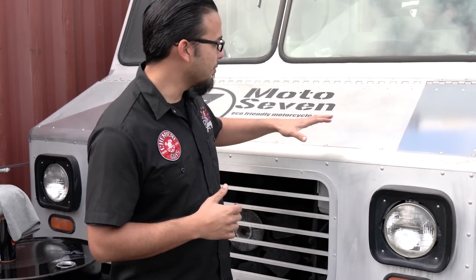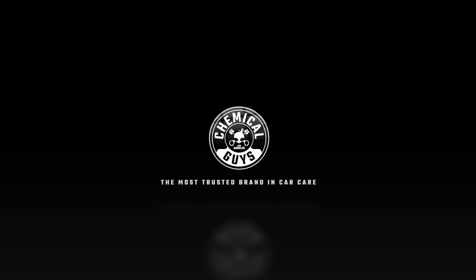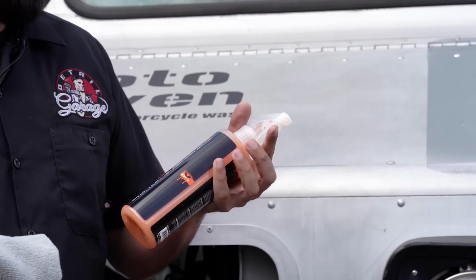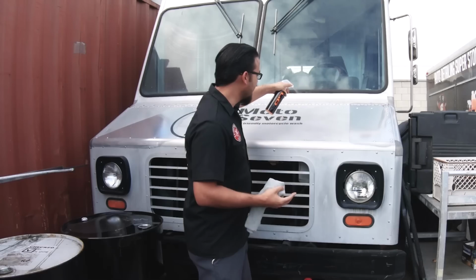So what we're gonna do is start by cleaning off this side using one of our quick detail sprays just to knock down the loose dirt that was on the surface. And then we're gonna be using our heavy metal polish to knock down the years of oxidation and corrosion. So to begin, we're going to be using some Hybrid V7 spray sealant, which is also a detailer. You simply spray this directly on the surface that you're working on.